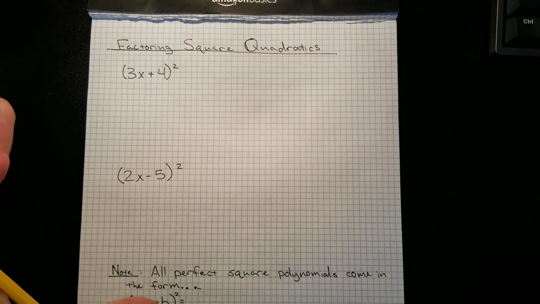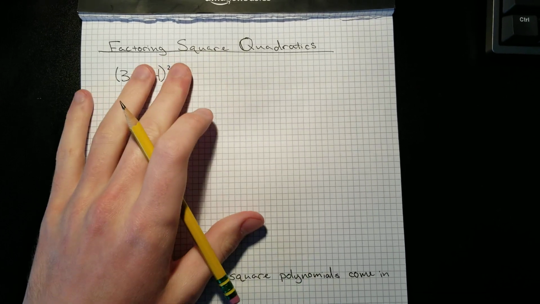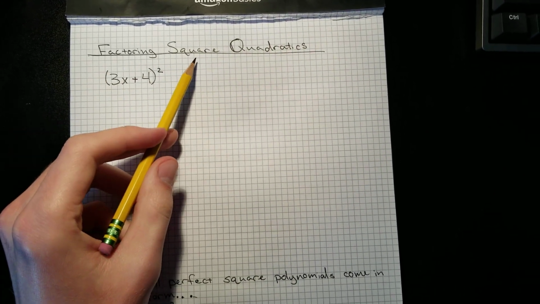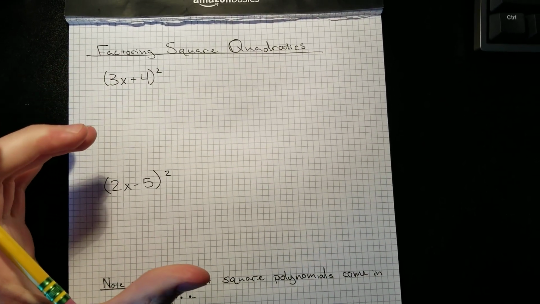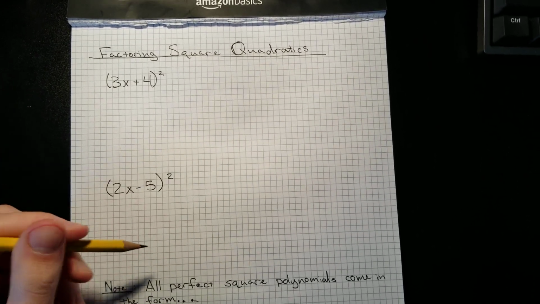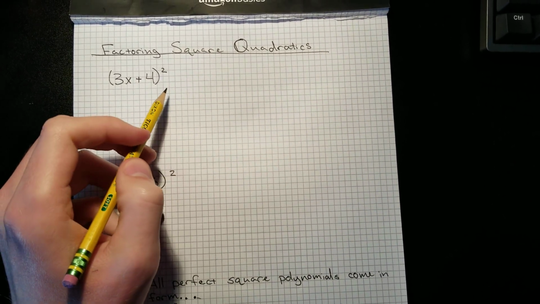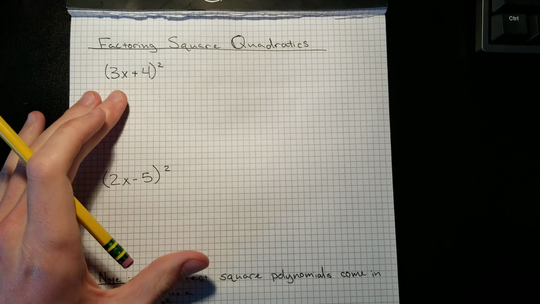Hey guys, today we're going to learn another rule that has to do with factoring. We are going to do something with factoring square things again. There's another trick that we're going to learn, and this one's a little bit more complicated than the one yesterday. So we're going to go over how this works, and I'm going to show you how to factor perfectly squared quadratics. So before we do that, we're actually going to do this in the opposite direction.